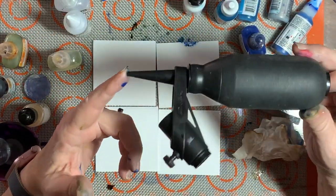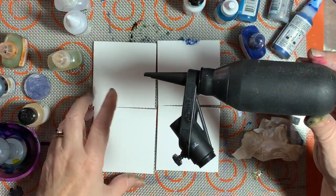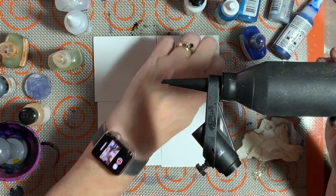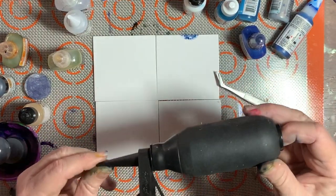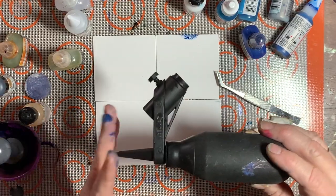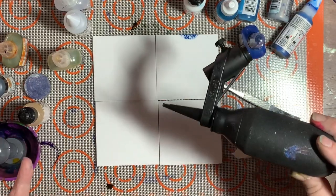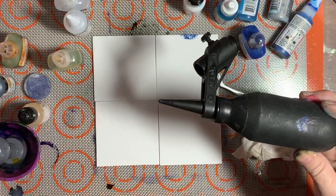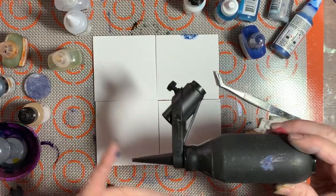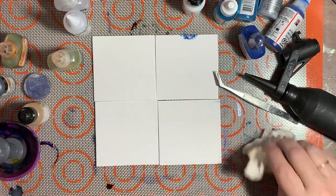Recently I was watching a video because a lot of people use a straw and they blow the alcohol ink around, because it's very mobile, especially when it's thin and wet. I've seen them moving it around, and I did it a couple times too. I even bought some silicone straws and thought that's really cool. But then I started hearing more and more that you can actually breathe in the fumes of the alcohol ink when you're using the straw, and I didn't like that idea either. I think Tim Holtz, on one of his Creativation videos, had talked about how it's better to use a puffer. So I thought, oh, I've got one of those, and I dug it out, and it's been working great.